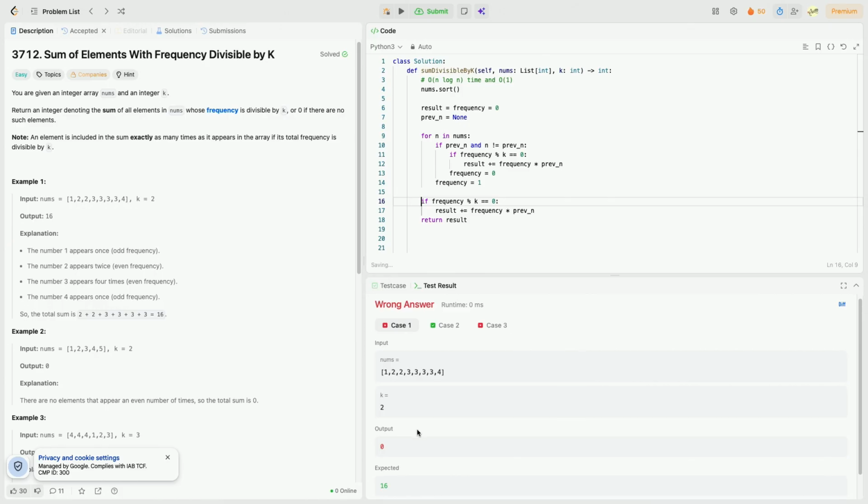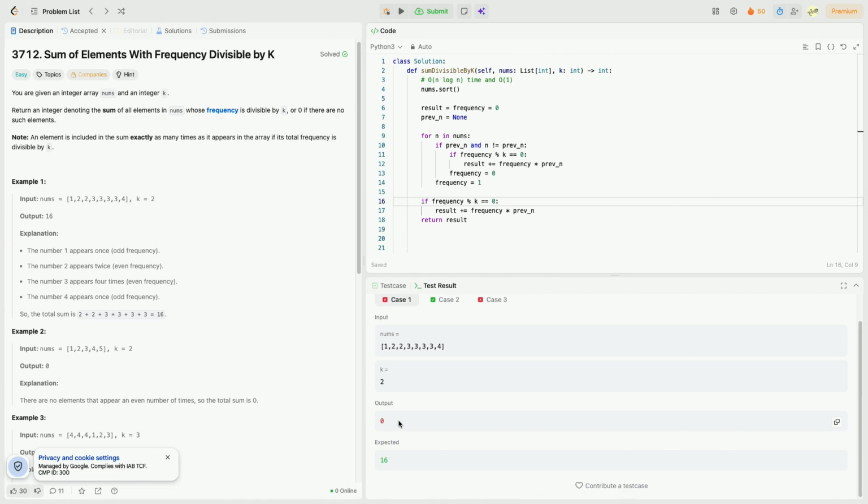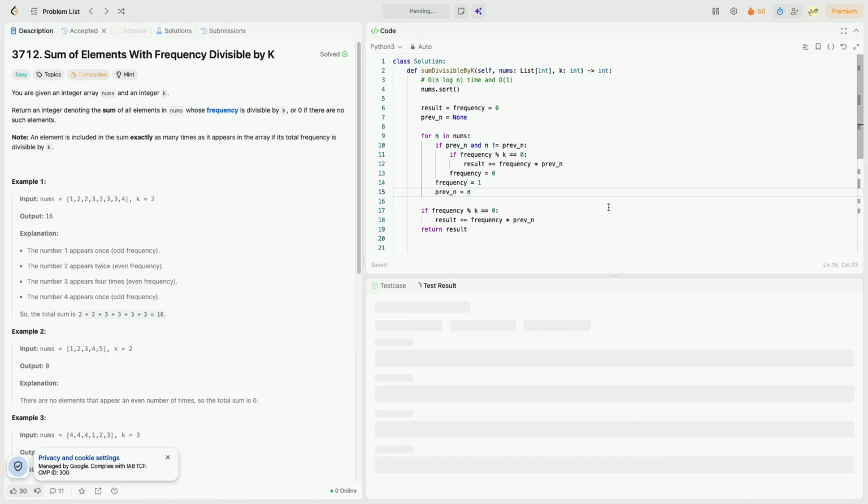So we're getting 0. Oh, we're not setting previous n. Okay, that's of course stupid, right? So we have to set what the previous number is. We don't only have to set it in here, we can just set it always. Doesn't change anything. Try again.